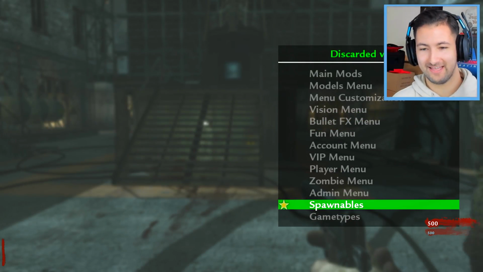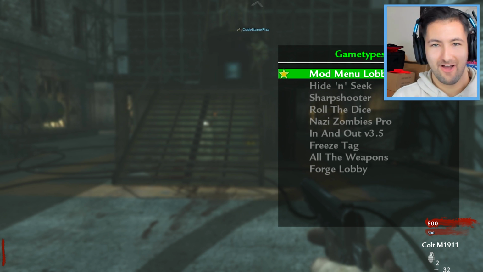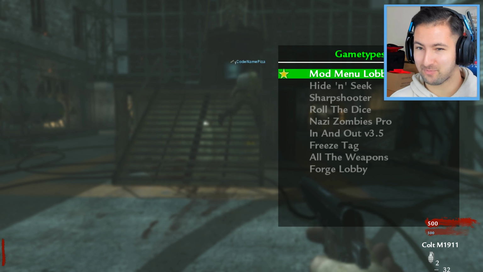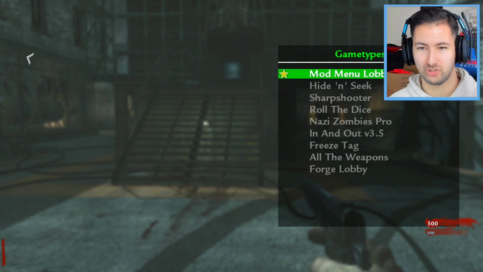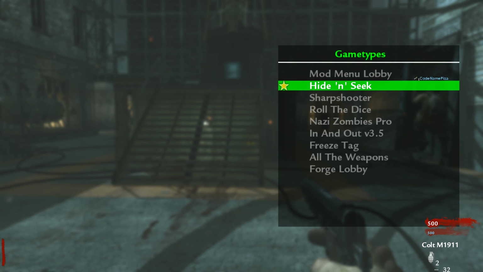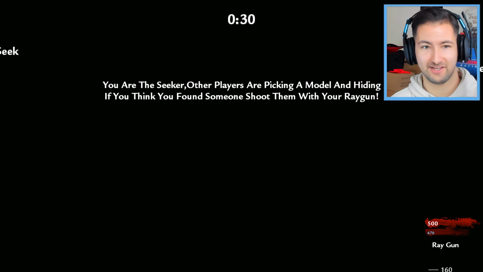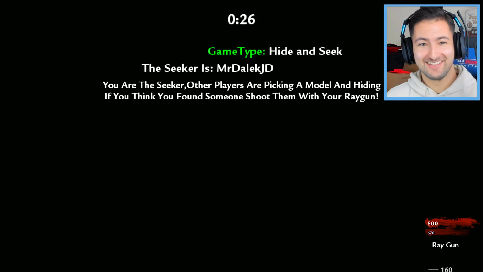We have the menu here, so there's an option called game types. So we have hide and seek, sharpshooter, roll the dice, zombies pro, in and out, 3.5, freeze tag, all the weapons and forge lobby. Should we do hide and seek? Me or you can be a seeker, so I'll be the seeker. Whoa! So I'm the seeker, right? I have like 15 seconds while you hide somewhere around the map.